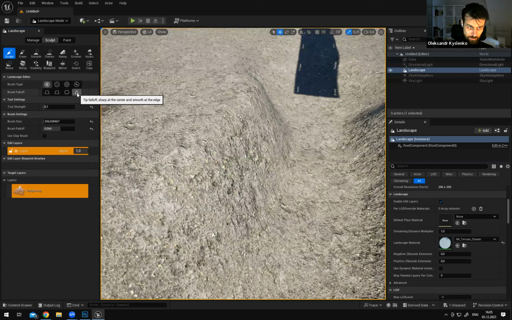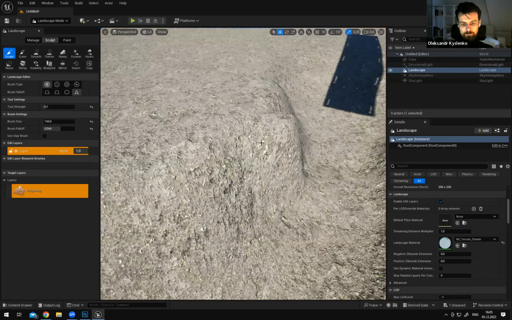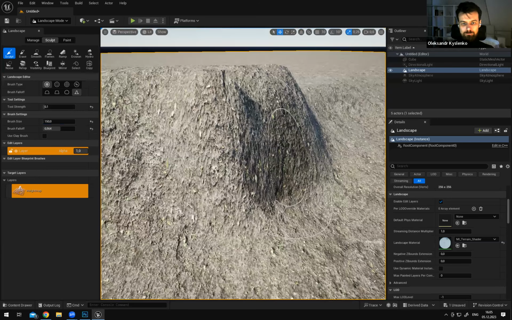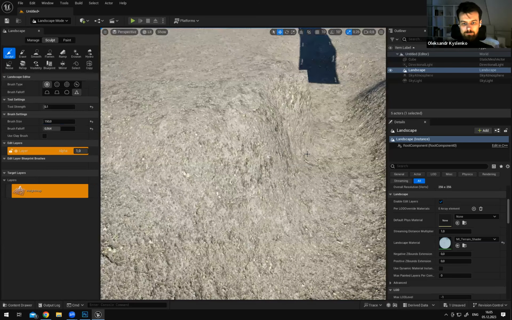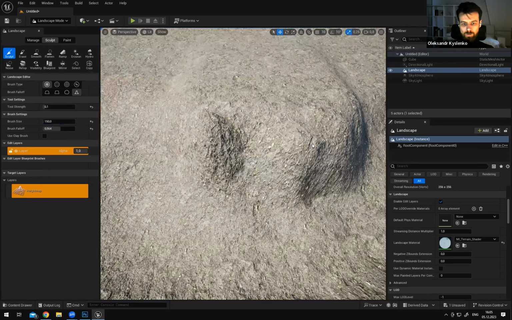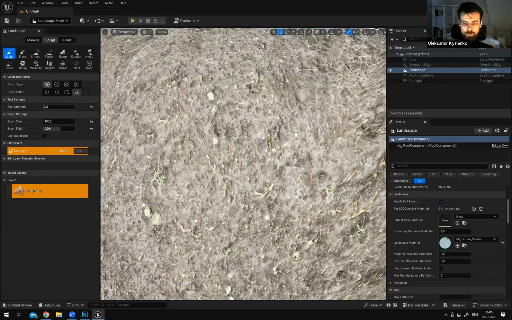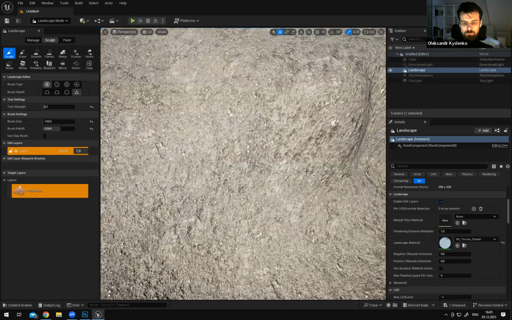So in our case, I would like to use a sharper one, and a brush size a bit smaller. It doesn't matter that it sticks out so sharply at the top. We will smooth it later.